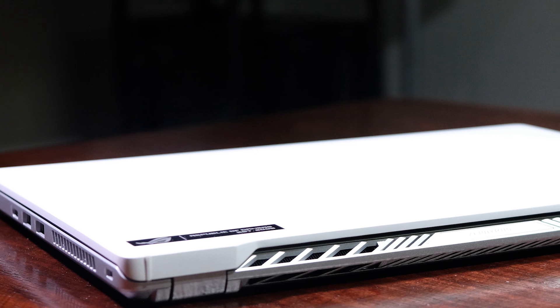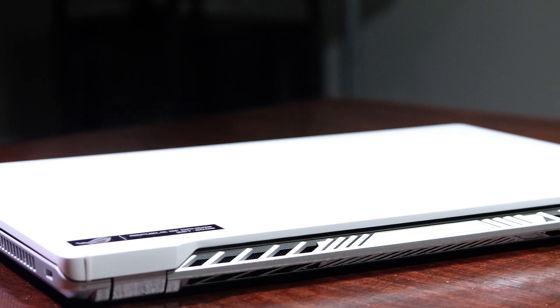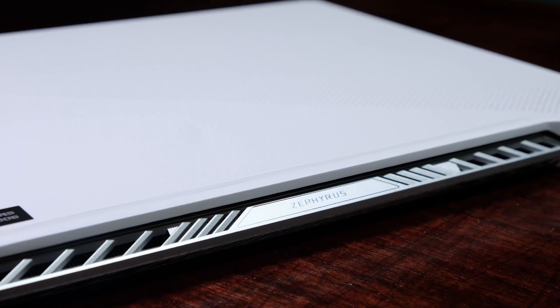Now let's take a look at the build. Not only is this laptop powerful and color-accurate, but it's also thin and light, weighing in at 3.53 pounds and 0.7 inches thick — almost identical to the MSI Prestige 15. It features a thin aluminum top cover and a magnesium aluminum alloy bottom cover and keyboard deck. The soft touch feel on the top cover is really nice, and the white finish does not show smudges or fingerprints — a nice bonus compared to the Helios 300 I reviewed, which shows quite a lot of fingerprints.